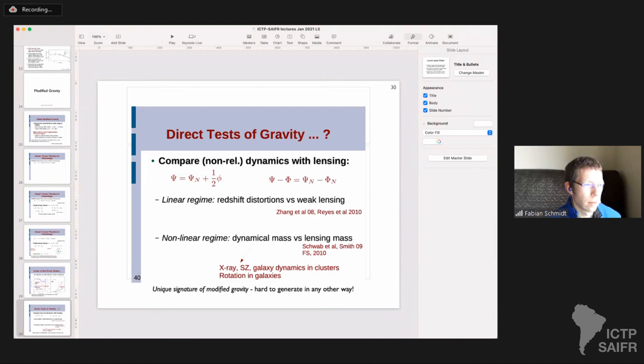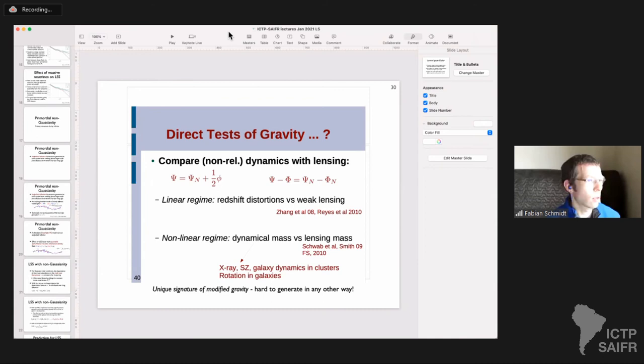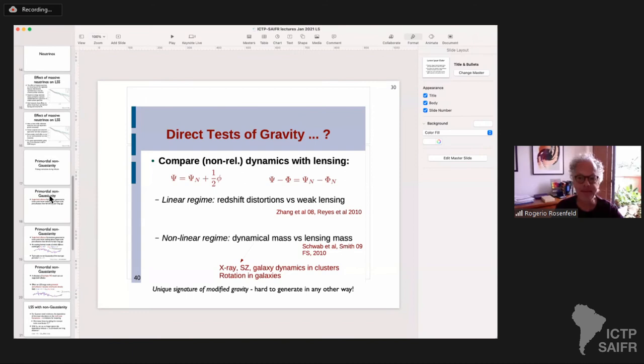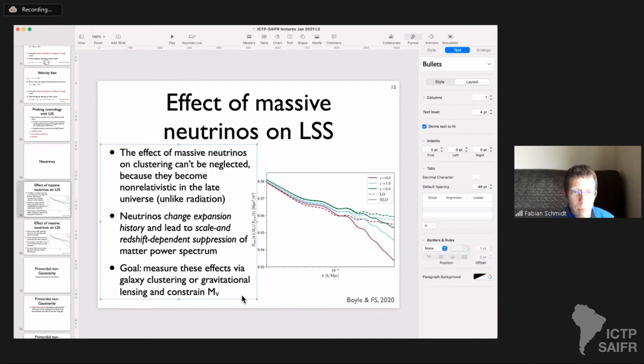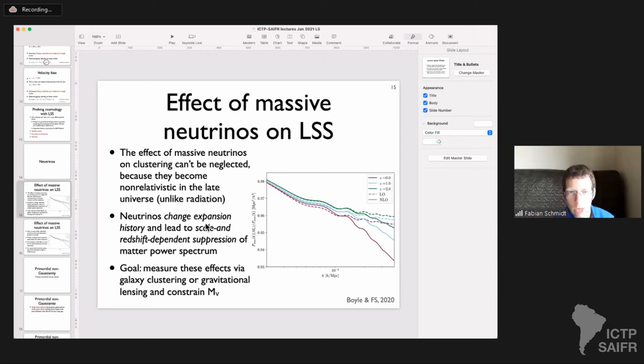The nature of neutrino. So I talked about the neutrino effect here. By the way, can you see the slides or not? Yes, okay. What is assumed here is that neutrinos have a thermal distribution with a certain temperature initially and a certain mass. That thermal distribution is relevant. But whether there are three neutrinos with the same mass or one significantly heavier than the others has almost no effect. When I write m nu here, it's the sum of the neutrino masses. That's basically what we're always constraining, this total sum of neutrino masses. Disentangling the different masses of the individual neutrinos would be amazing, of course, but unfortunately, it's very hard to do.